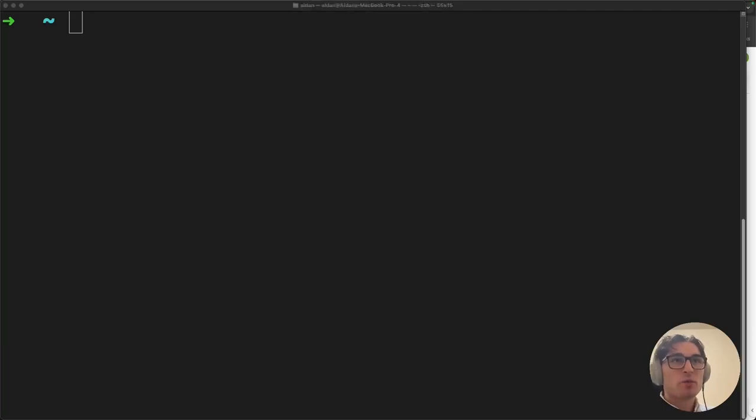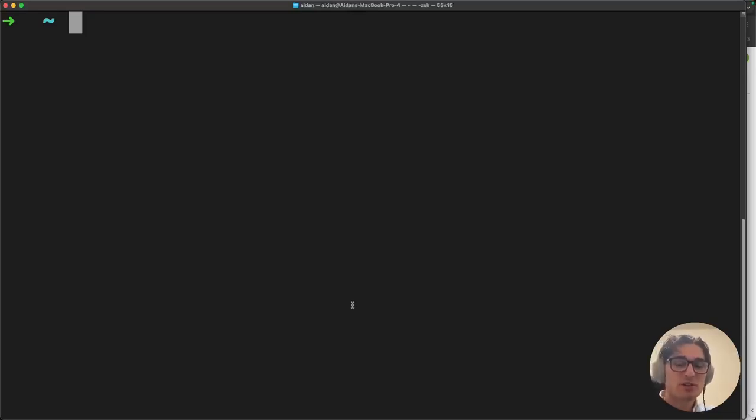Also, just as a quick clarification, I'm actually going to be using Z Shell, which is the default on Mac. Bash and Z Shell are extremely similar, so it doesn't really matter for this purpose which you're going to use because everything I talk about with Z Shell is going to apply to Bash. If you're on Windows, make sure you are running Bash and not PowerShell, which is the default on Windows.